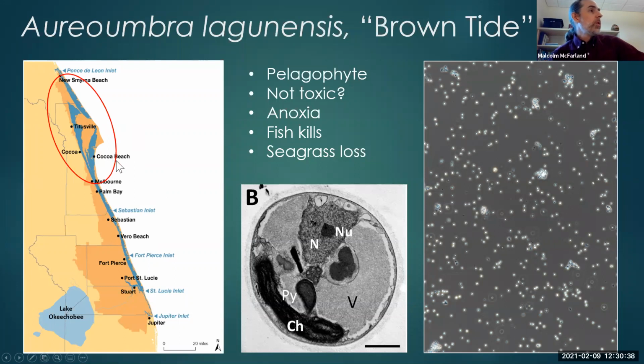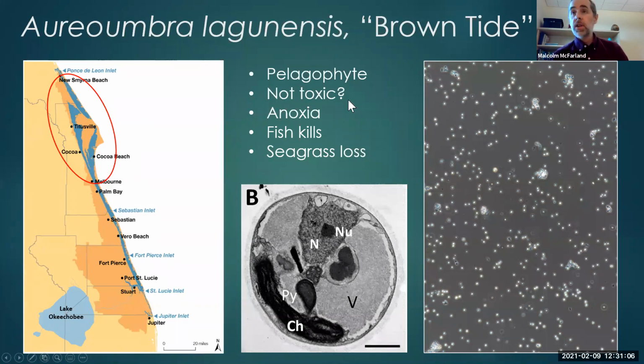So this bloom, one of the interesting things about this bloom is that it's very localized in the Indian River Lagoon. It seems to stick around up here in the northern Indian River Lagoon, and it's not really found anywhere else. So one of the big questions that I've had in studying the distribution of this organism is why does it not spread further south, which is kind of interesting. We don't know the answer to that yet, but that's one of the things that we're trying to figure out.